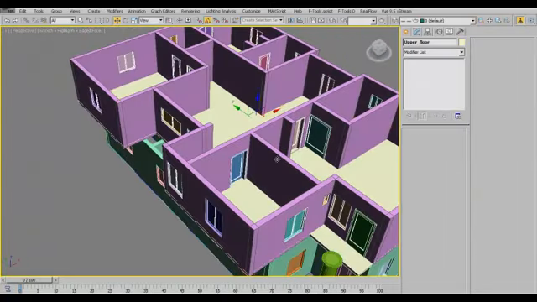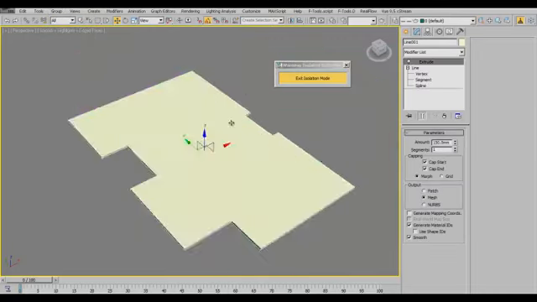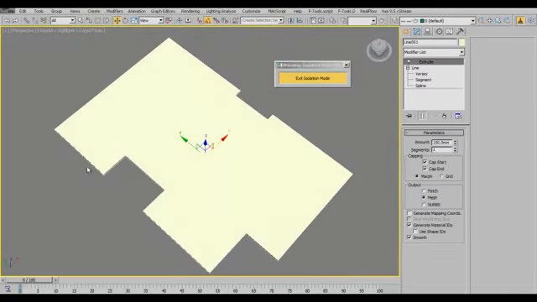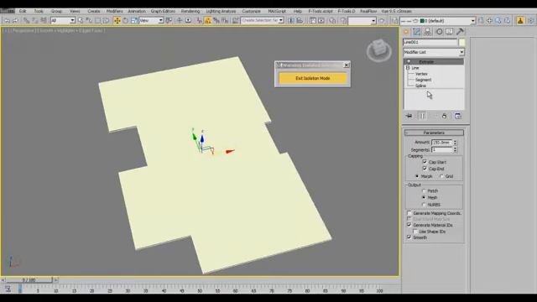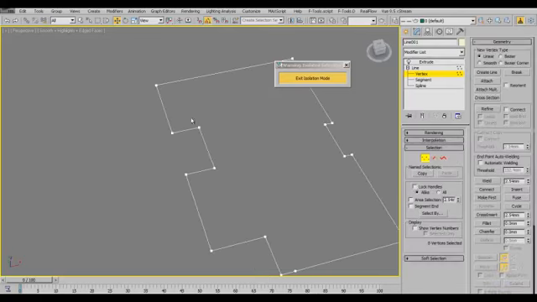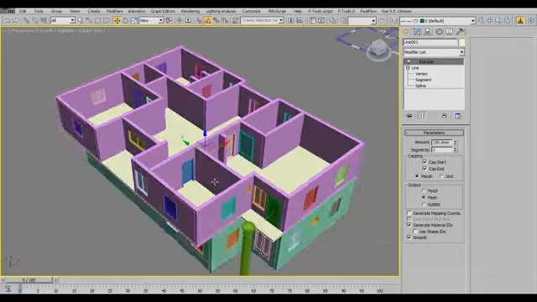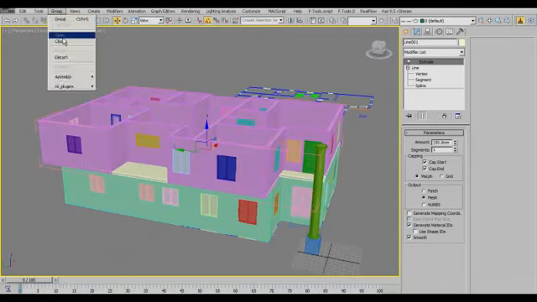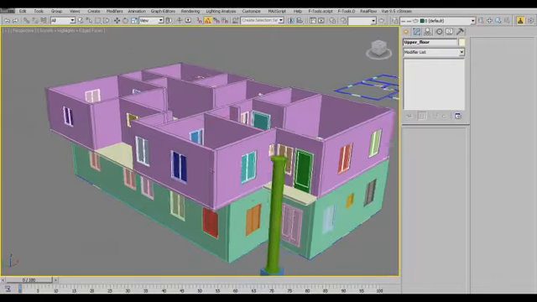Let me just show you that, and we open our group. We can open the group, then isolate this guy, and we want this to come all the way to follow up, because we don't want this space, because that area is a balcony as well. So what we do is I'll come here and get rid of this and get rid of this, so it's a full flowing thing, and we can close our group back with that selected. Then we have our balcony there and our balcony here.